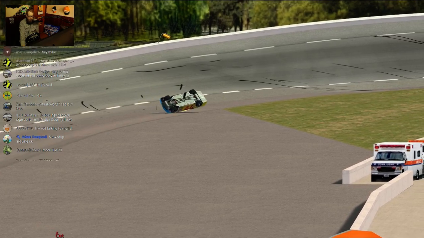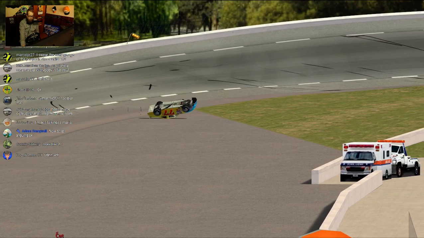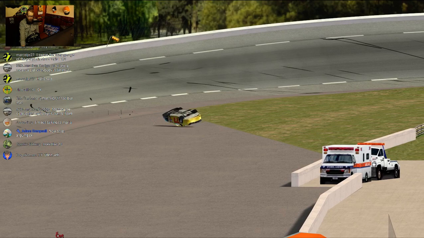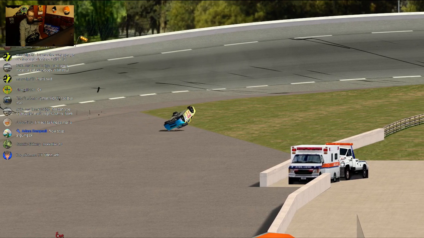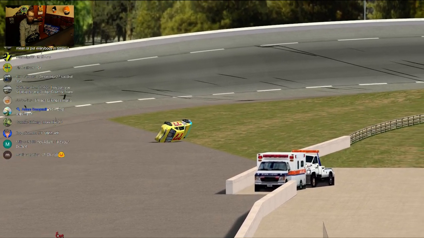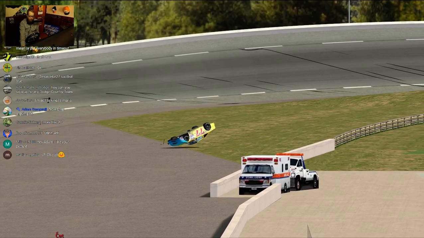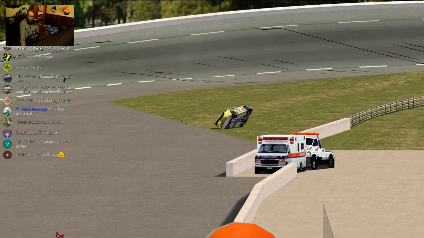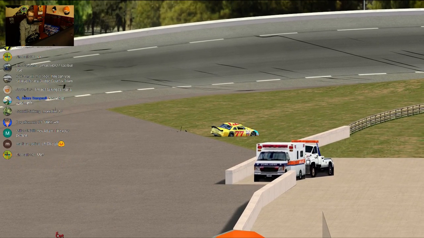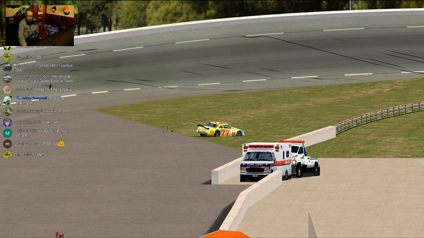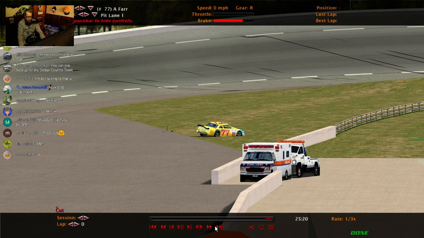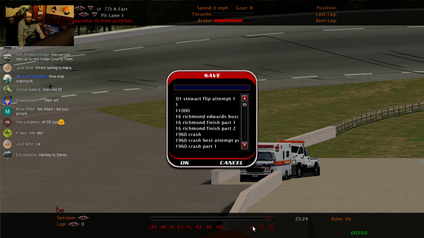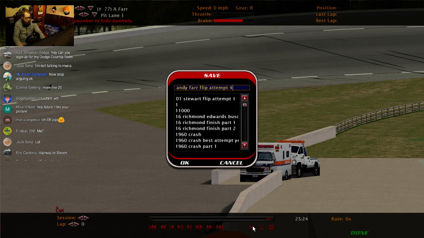If you don't count the spinning on the roof afterwards for a little bit longer than I should have and going down to the infield a little farther than I should have, that was otherwise spot on. Far flip, attempt 4.